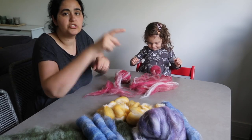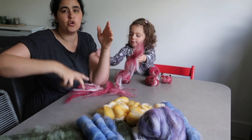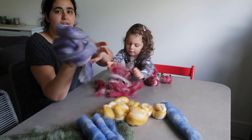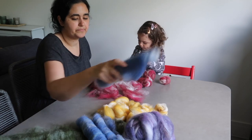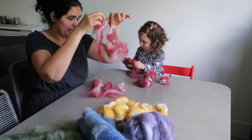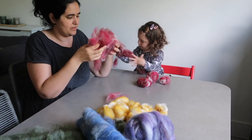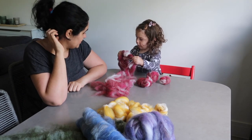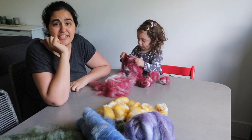The fourth option is to split the batt using a zigzag motion, not completely separating the strips, and then pre-drafting it a little bit and turning it into a long strip of fibre to spin from. The next option is to let your toddler at it and get lots of little bitty bits to spin from, like that. So that's the fifth option, sorry. I don't know if it's the fourth or fifth at that point. Anyway, the fifth option is to let your child do that to your fibre and just see what you get at the end of it.